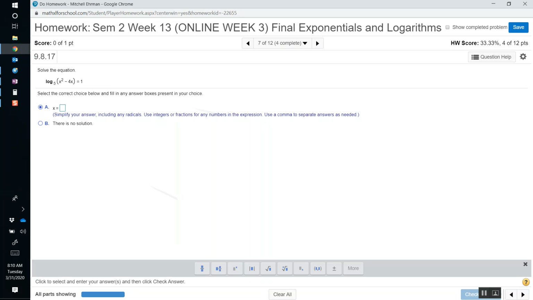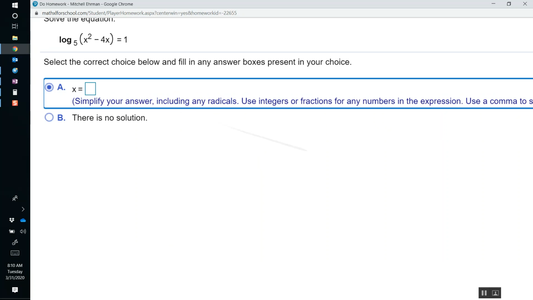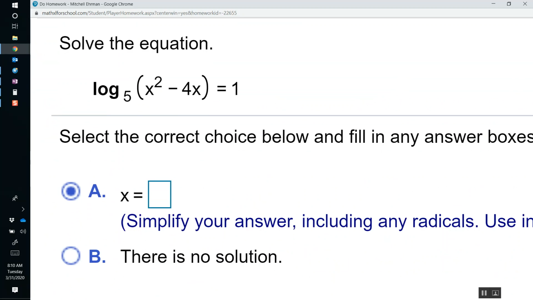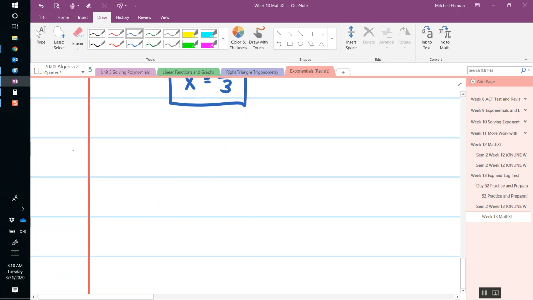I'm going to do one more example in this particular video, and then I'll move on to create a third one if necessary. Here again, we've got a logarithmic expression that's equal to a number, and solving that is going to be difficult because the unknown values are inside of the argument of the logarithm. So let's go ahead and write this down and rewrite it as an exponential.